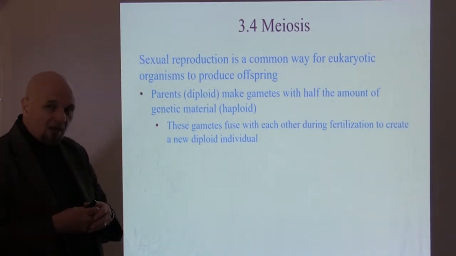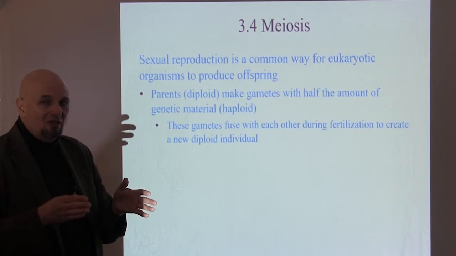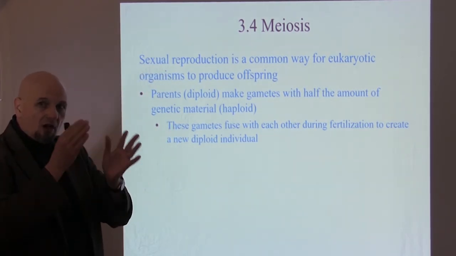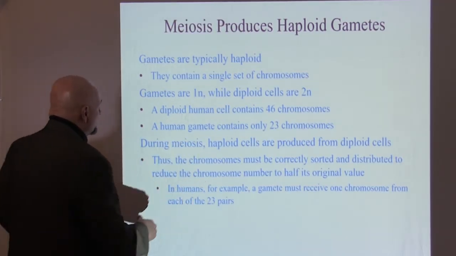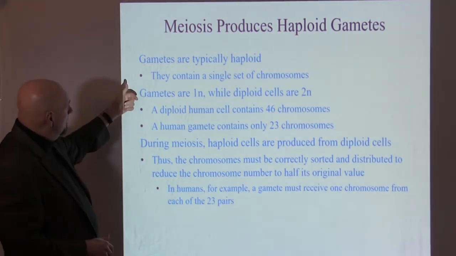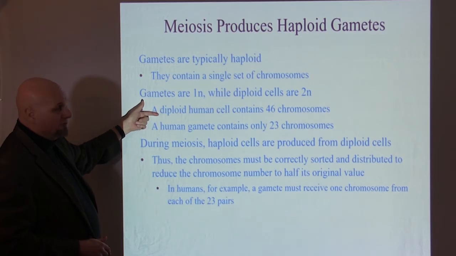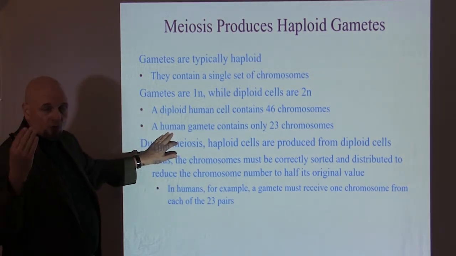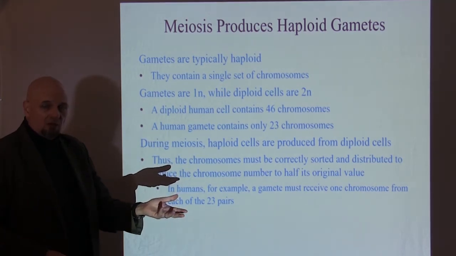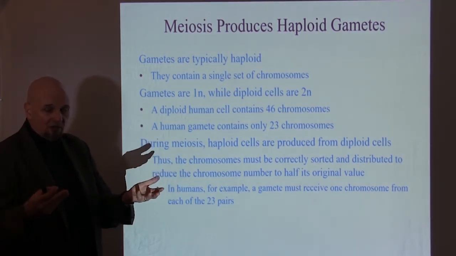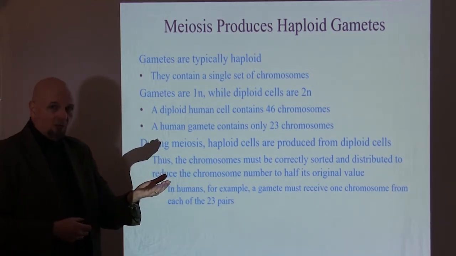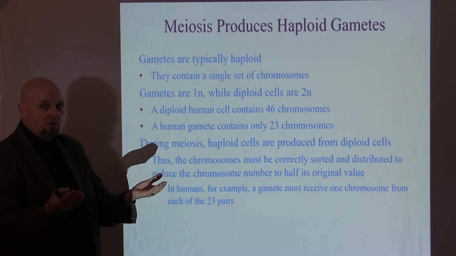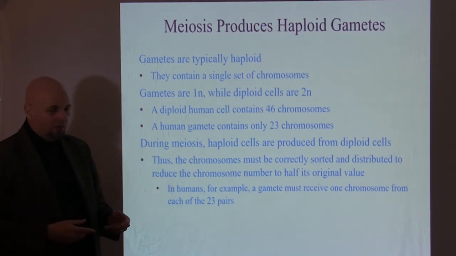So this is a mixing of the DNA between two different individuals. Their DNA is going to be different, and so this is when you start to see the expression of those genes in relationship to each other and the environment around them. Meiosis produces haploid gametes. They contain a single set of chromosomes. Basically, a diploid human cell contains 46 chromosomes, whereas the gametes are going to contain 23 chromosomes. The sperm is going to be the deciding factor for whether the offspring is male or female. The female egg only has an X chromosome for the sex chromosome, whereas a male can have either an X chromosome for one sperm or a Y chromosome for the other one. So you have 23 chromosomes.